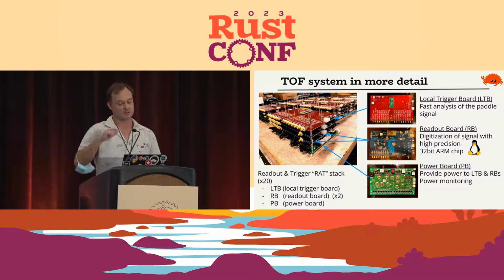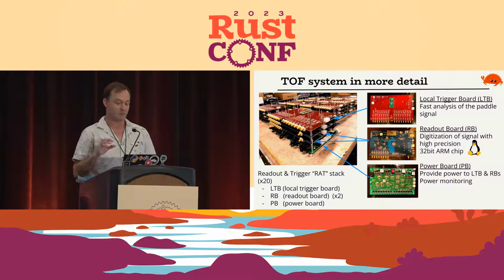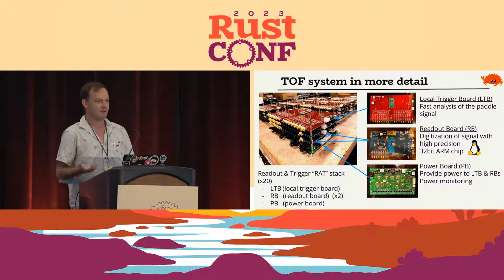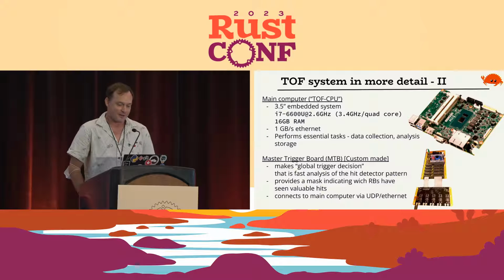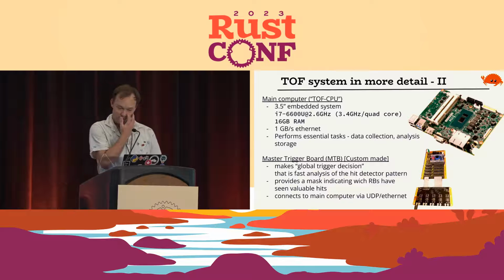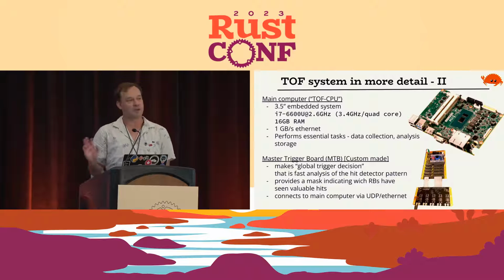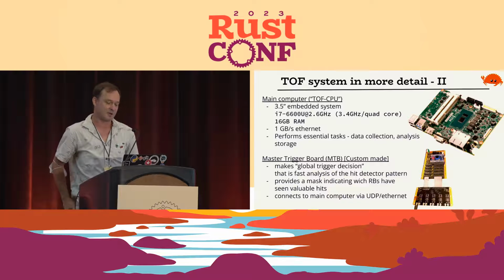The result of the digitization will be laid out in memory the operating system can access. And then with our Rust code, we can directly access our digitized data on this board and start processing. And this runs Linux, so there comes the Penguin. So there are other components. These readout boards we have a lot of, because they connect directly to these paddles, the scintillator paddles.